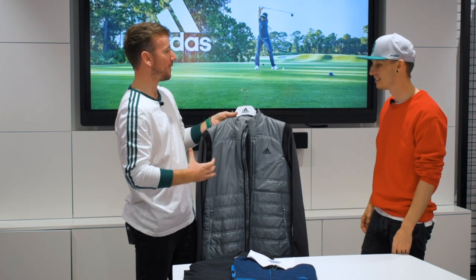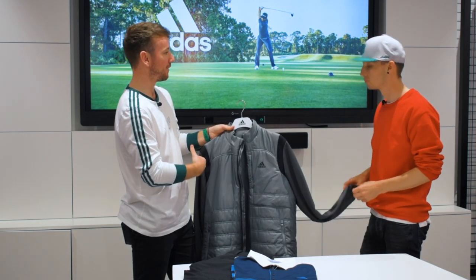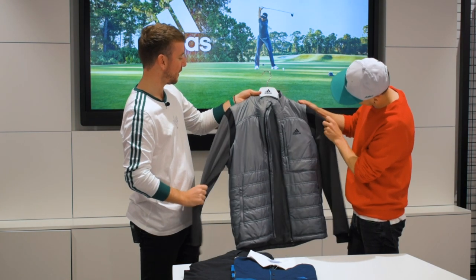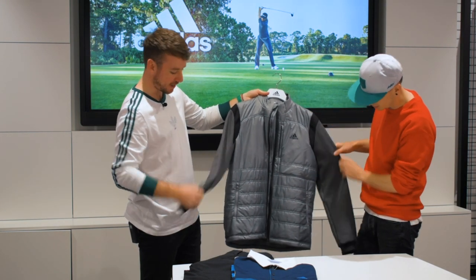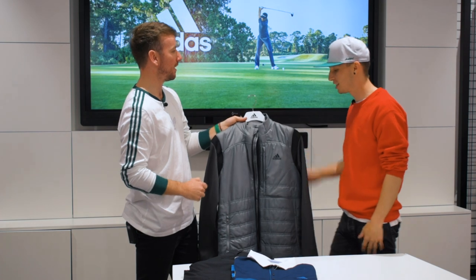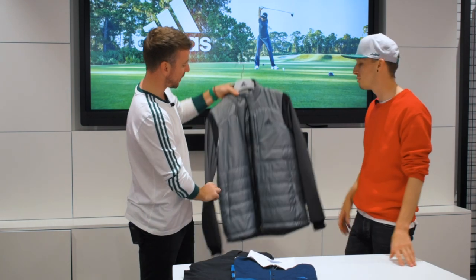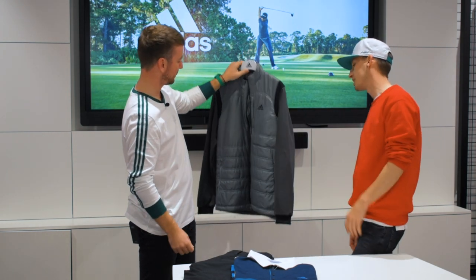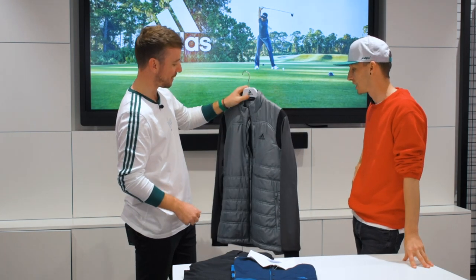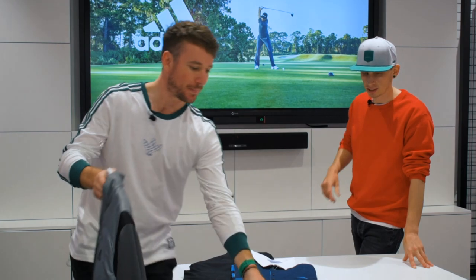My favourite part about this is it is so lightweight — you don't feel as though you're wearing a whole load of layers. You're only going to need your polo shirt, maybe a light sweater underneath this, and you're still going to be kept warm. It has stretch over the shoulders so it's not going to restrict your swing at all, and fleece-lined sleeves as well. It's not too golfy, so it's one of those tops you can wear out — to the football, wandering around the shops doing your Christmas shopping, or out dog walking. It's a multi-purpose jacket, which is crucial.